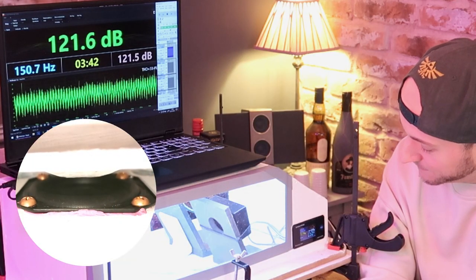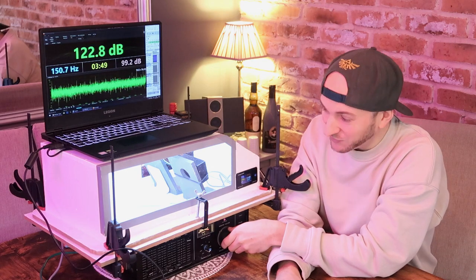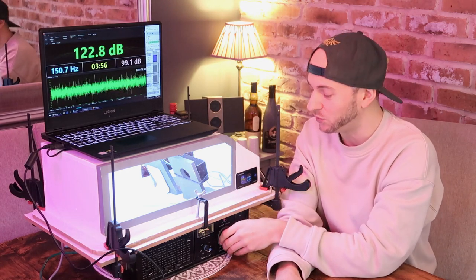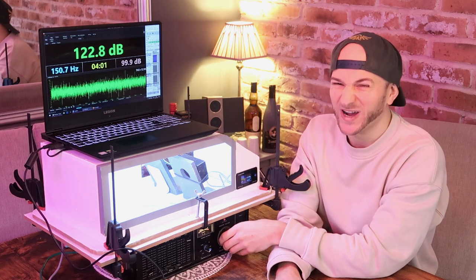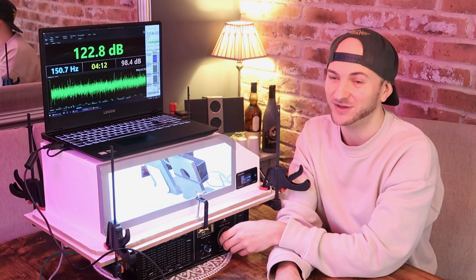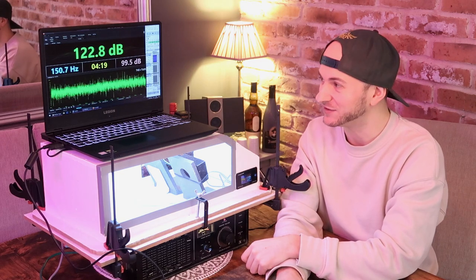Whoa. The driver was not happy about that. That was fully unloaded. I think that was a little bit of backplating there. I did calibrate 10 watts on the watt meter earlier for that, and I went a little bit above that just now. Ooh, 122.8. So if this is your first episode, previously we've been seeing 145 dBs at 150 hertz because the Helmholtz mode really boosts that frequency, but it's not doing any favors for us here.